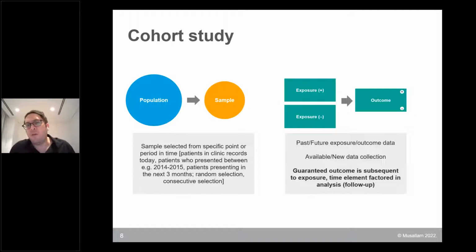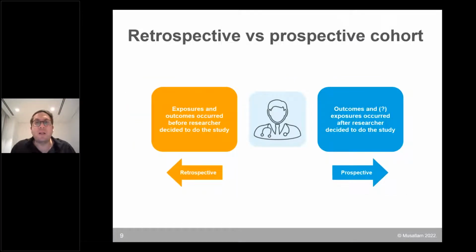You probably have heard a lot with the terms retrospective and prospective cohort. The best way to think about this, again, is not to think about the chart. In reality, data is always in the past. Even if a patient came today and they did a lab study today, you're gonna take the reading from a lab report that already happened. Data is never in the future. Data is always in the past.